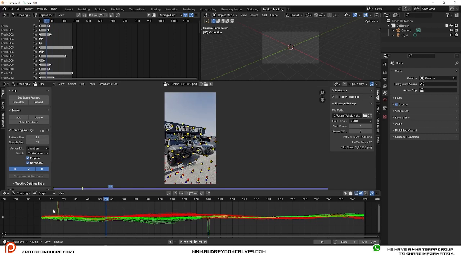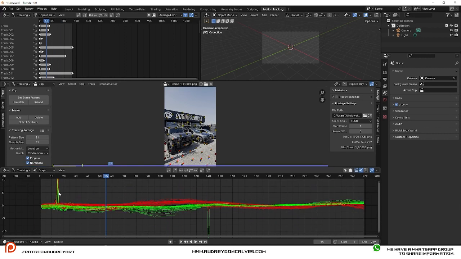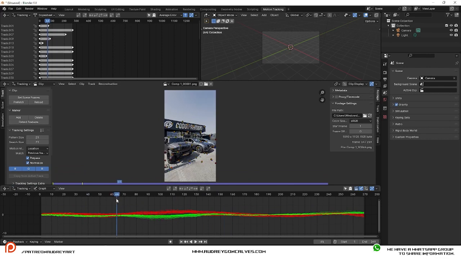So I can do it by deleting manually. I can select all of these graphs you are seeing here, and then press X and do it manually. I think manually is pretty cool because you can see what you are actually deleting. So let's do it. All right, let's see what's going on. Yeah, this is pretty cool, isn't it? I'm going to select some of these trackers manually here, and I'm going to hold Shift just to keep them all selected, and I'm going to delete them, right? So I'm going to press X and delete track, so I can just get rid of them all.